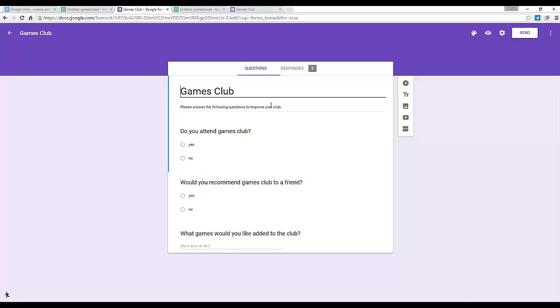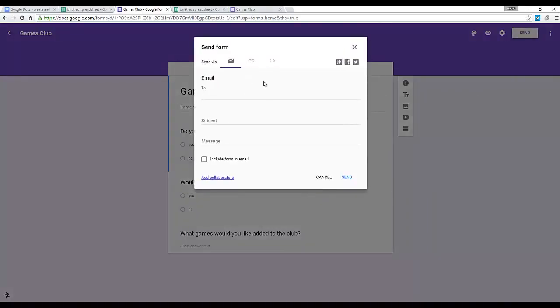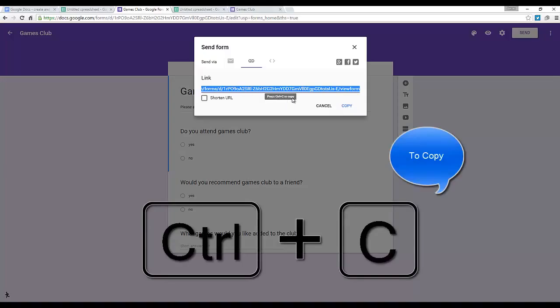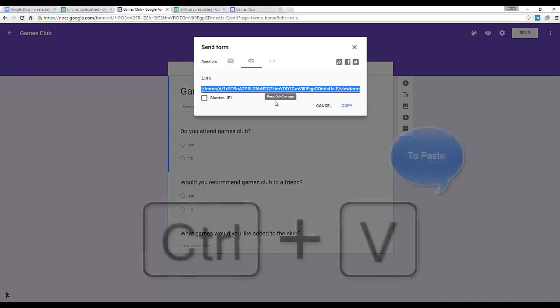And of course, now you want to know how to share it, send it out to students, parents, whoever it is you're surveying. So up the top, send button. We click that. There's several ways to send it. You can send it via email, share it on social media. You can click the link icon and just send out a direct link. So copy, and you can press Control-C to copy to your clipboard and paste that into your emails.